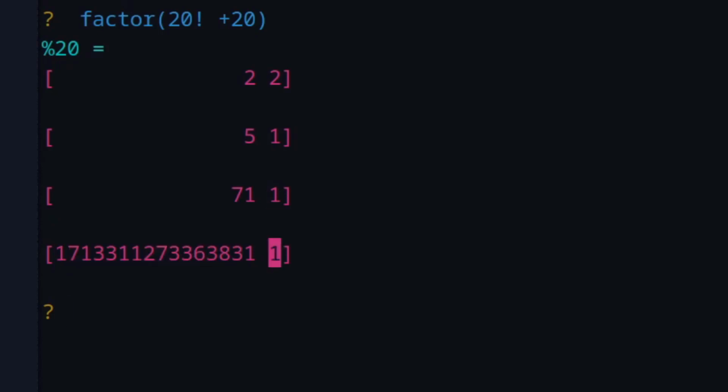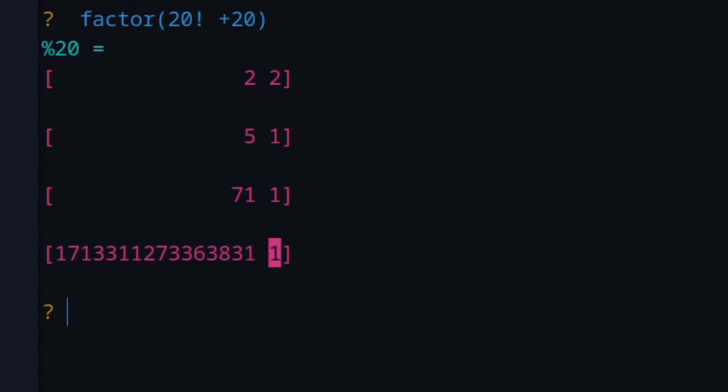Every time you see the first component of the sublist, that is the prime number, and the second component is the exponent. Just be aware that that is how the answer is formatted for factor.